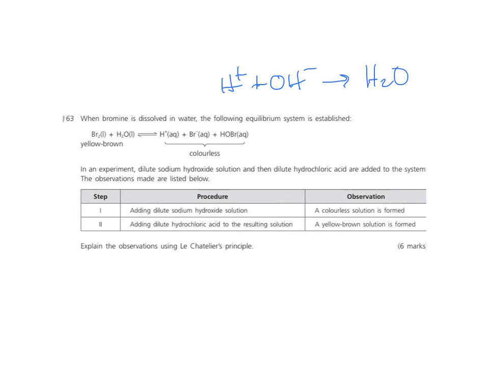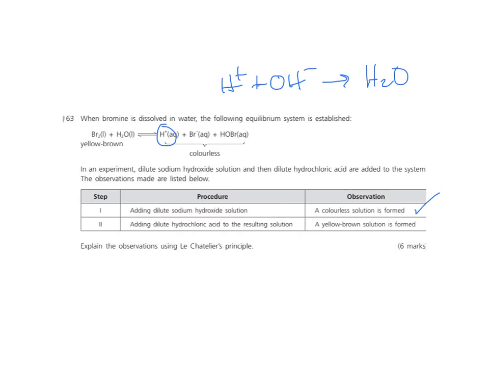So the hydrogen ion concentration will be decreased when we add sodium hydroxide. Therefore, the rate of the reverse reaction decreases. The system shifts forward as a result, now that the forward rate is larger than the reverse rate, and we will see a fading color and eventually become colorless.